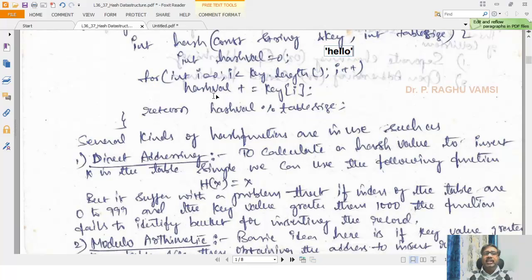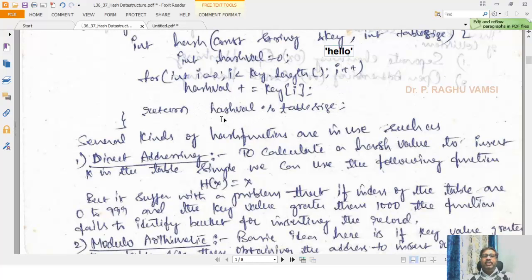Whenever you add a character with the integer, by default it will be converted into its ASCII value. As per ASCII, H may have some value like 70 or 71. Then the corresponding values will be added, and finally you will get the total value, and this total value will be moduloed with the table size.